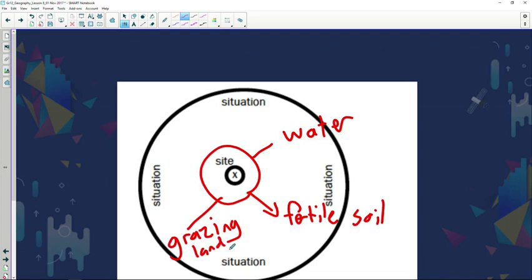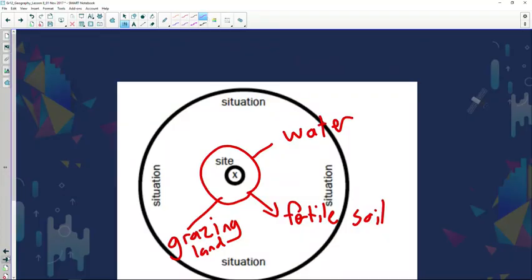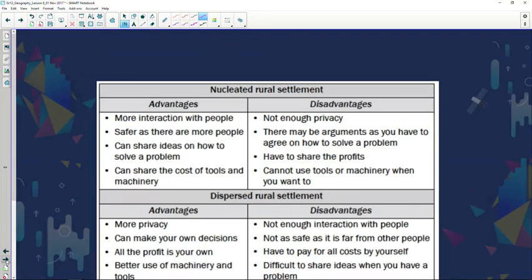Now that's the site of the settlement. Now the situation is, once they decided to move over there, and let's say this water that's been represented over there is a river, they can't go and build their houses in the floodplain. What will happen during rainy season? What's happening with the water level? It rises. So they need to build their houses quite far from the floodplain to make sure they don't put their own lives into danger.